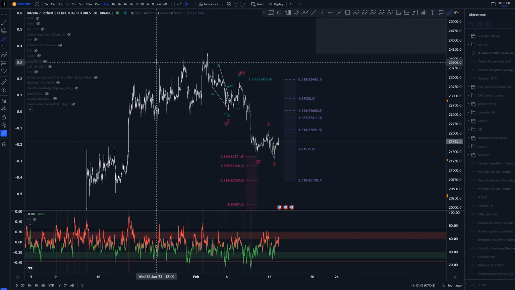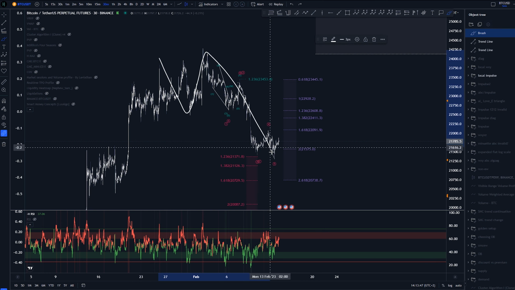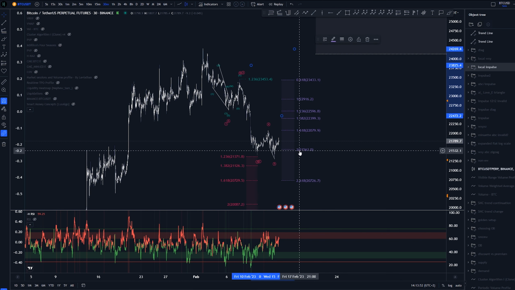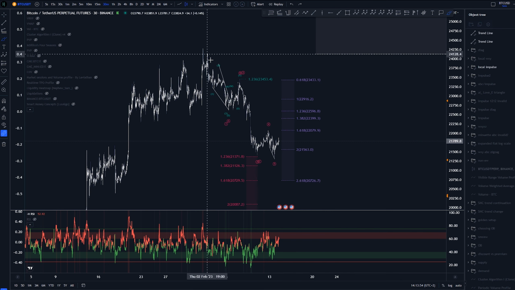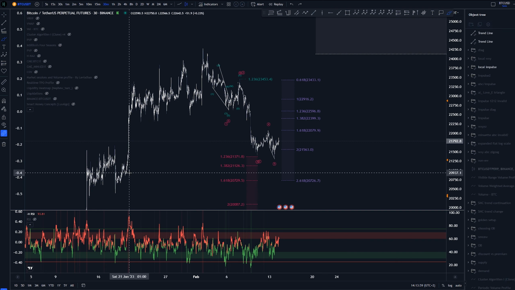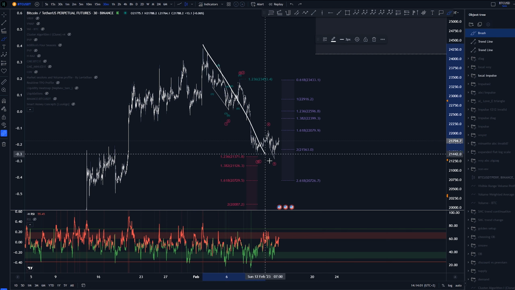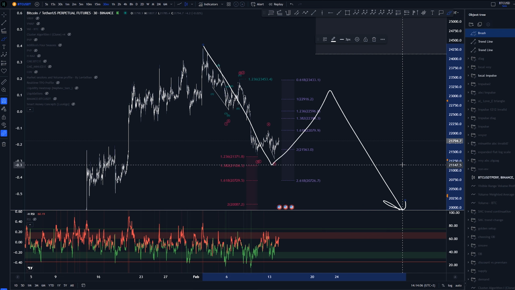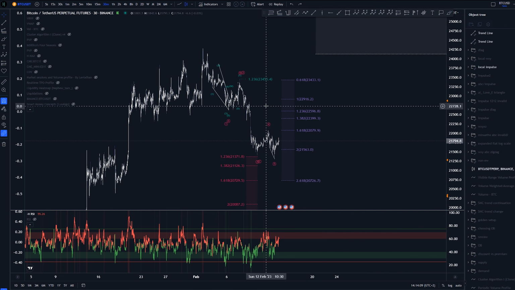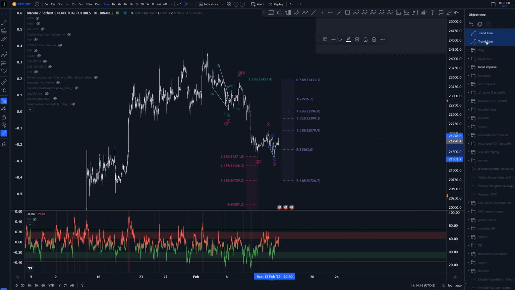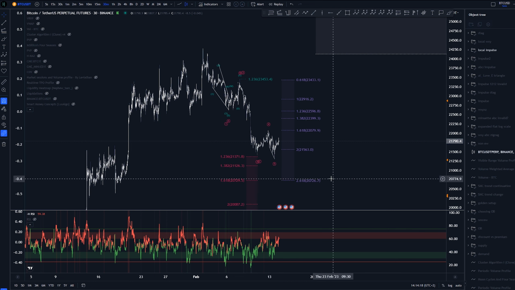Now, there is of course a possibility that this is an expanded flat like this. It is extending quite a bit beyond the 2-to-1 extension of this first move here. Or if we want to be more bearish and say that this was the fifth of the whole structure coming from the lows, this would be again the wave 1 of something larger, or wave A at least, giving a structure like this. So those are the more bearish scenarios for that move. Again, I would be looking for some kind of retracement upwards for sure, before any kind of continuation downwards, even on the bearish scenarios.